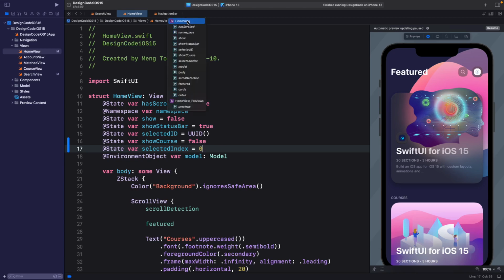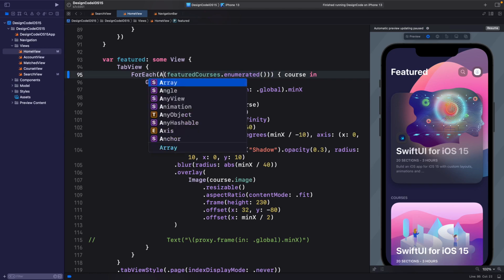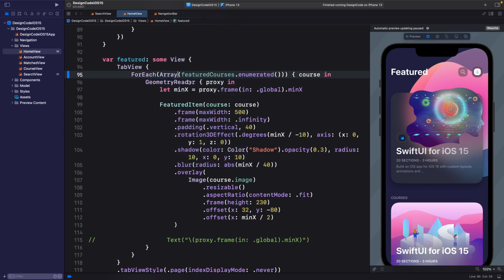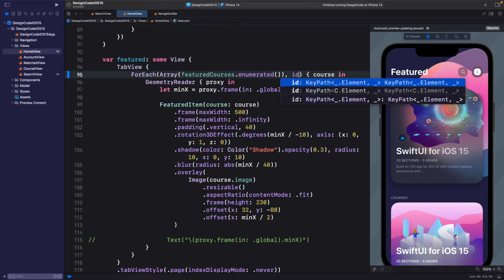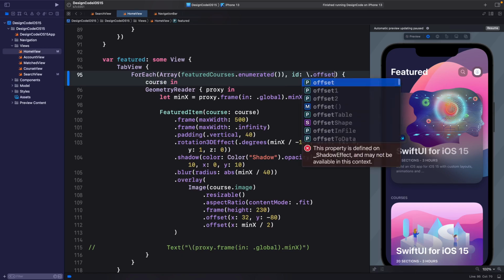Then we're going to jump to featured. Now we're going to try to get the index and the course at the same time. So the array that we have here, we're going to make it enumerated. Then we're going to put all of this inside parentheses and turn that into an array. Then we're going to add at the end the id: \.offset.